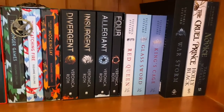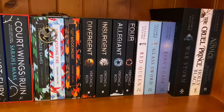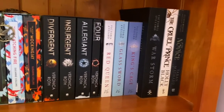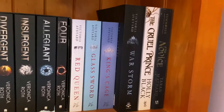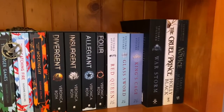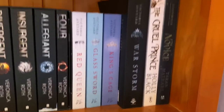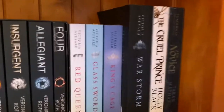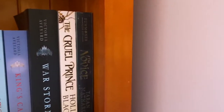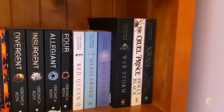I have my Divergent books — I never actually read these copies; I borrowed Divergent, read it, and then bought it just so I could have it, which I don't think I'll re-read so it was kind of pointless. Then I have Red Queen by Victoria Aveyard — I actually met her and I'll link that video below. She signed all the first three books. And I have The Cruel Prince and The Novice, both of which I haven't read yet.